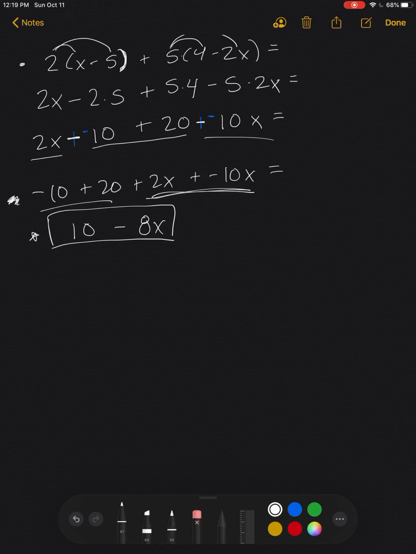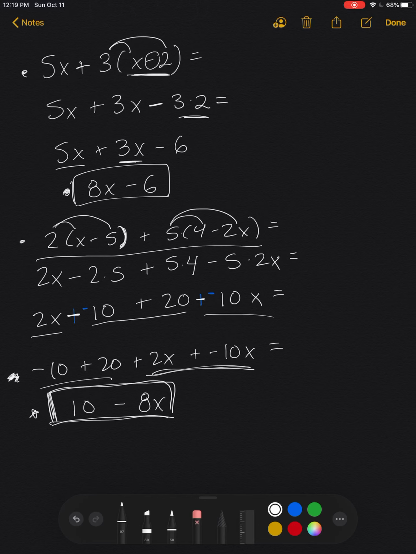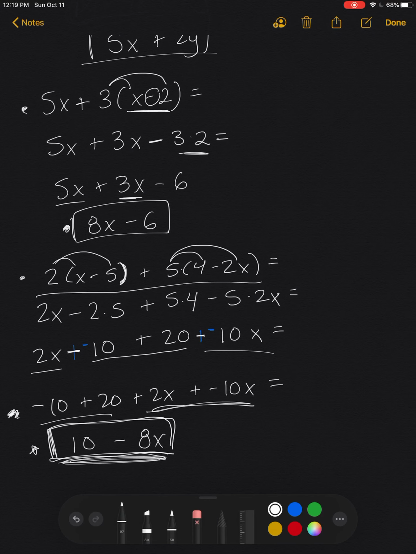But maybe you don't have to do this step right here. If you don't want to, you can just do it in your head. You can be like, okay, negative 10 or minus 10 plus 20 gives me 10, 2x, and the negative 10x on this end gives me negative 8x, right? And you just skip the step, do it in your head. Whatever you need to do, if writing it out helps you. If it doesn't, then however it works for you to get you to that answer at the end. But otherwise, you should have all these tools. You now can do pretty complex problems, simplify them into nice little simple expressions.